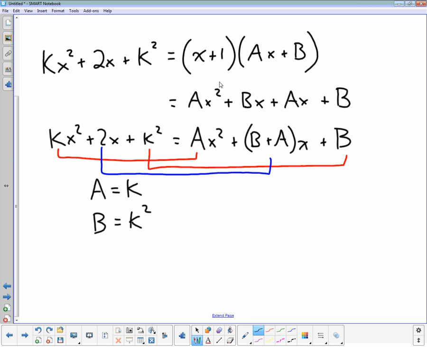So I know that b plus a equals 2. And in fact, you could probably guess what they are, right? But even if you didn't, you could plug them right in. Now you've got a system of 3 equations, 3 unknowns. You can substitute and solve. And now you've got k squared plus k equals 2.